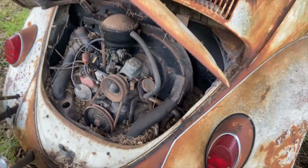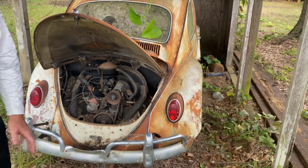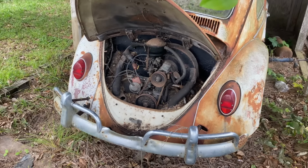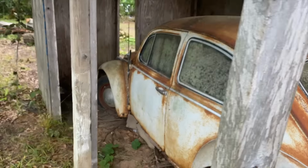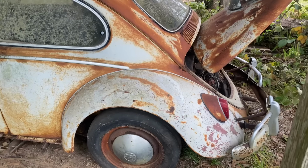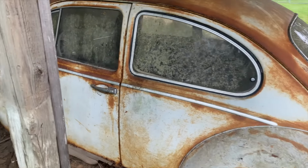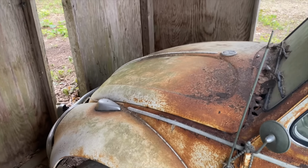It looks like an old 40 horse. That's what I remember him saying something about. I'm not a Volkswagen person. I remember him saying 40 horsepower, and I remember him saying 65 model. That's the reason I put 65 question mark on the thing, because I don't know what year model it is. It looks like a 65. The 64, 65, 66, they all kind of look about the same.